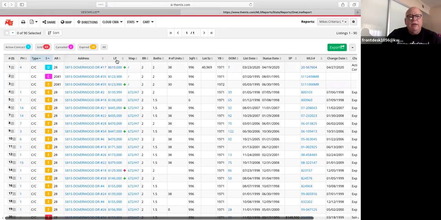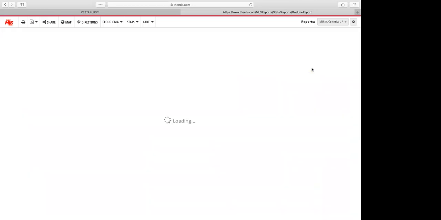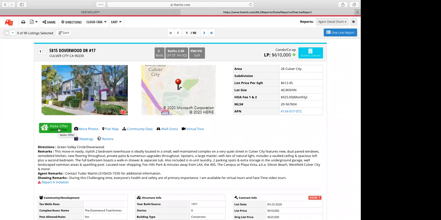I'm just picking one that's easy. When you go into the MLS and you're looking at the listing, you see right here the green button that says make an offer. Can everybody see that?